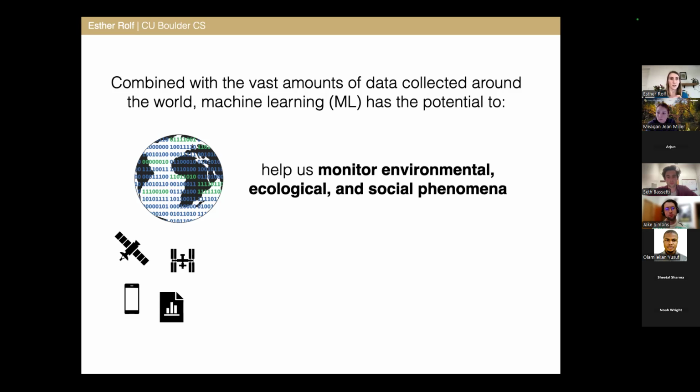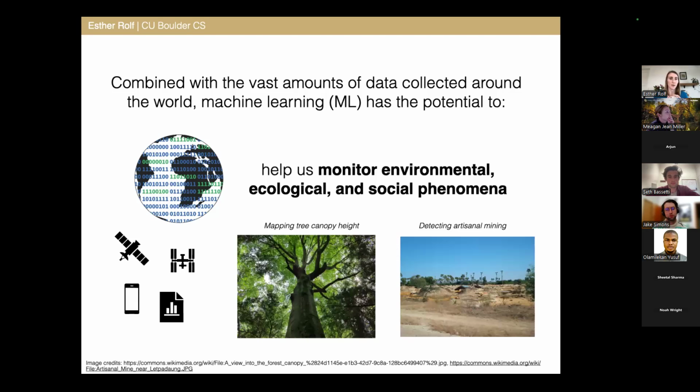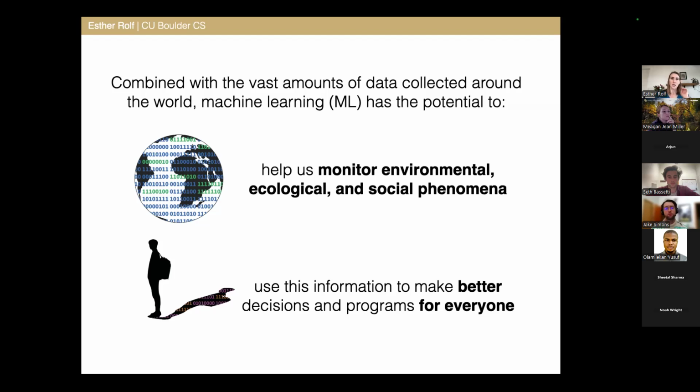So when I'm thinking about that, I'm thinking about a lot of different data modalities, from satellite imagery to phone data records to census and health records that we have around the world. And thinking about applications ranging from mapping tree canopy height to detecting small-scale metal mining across multiple countries. And the goal here is to use all of this information, translate it into the data-driven insights that can actually help drive policy, help drive information at global scale.